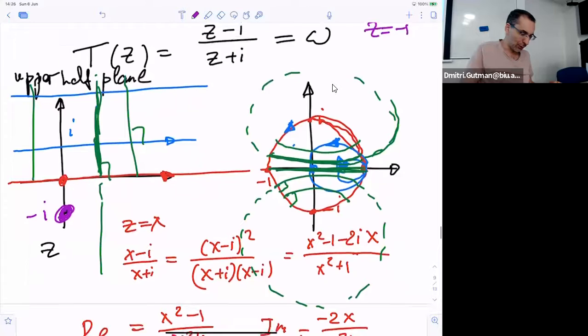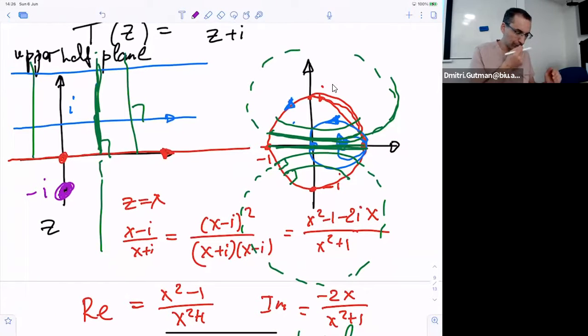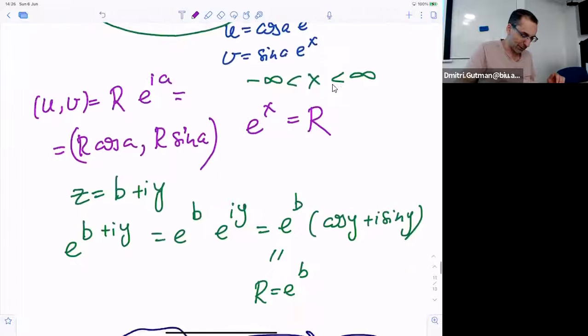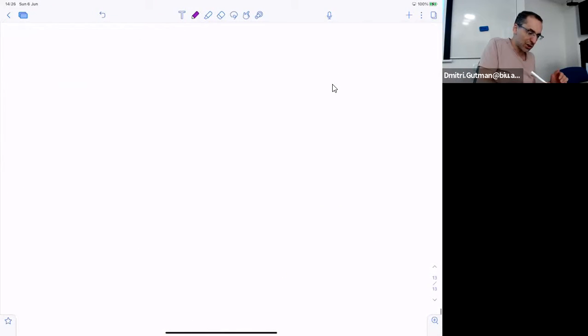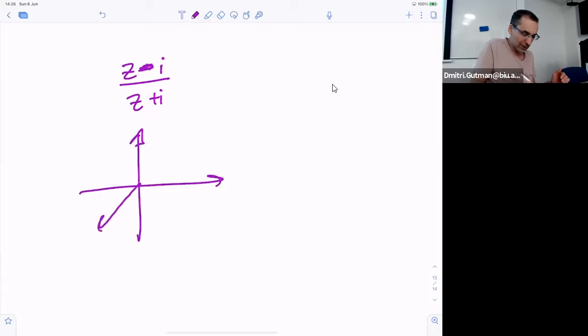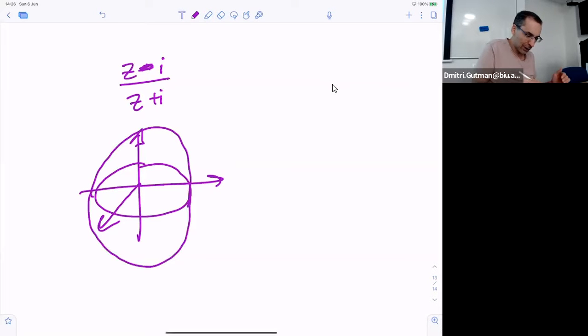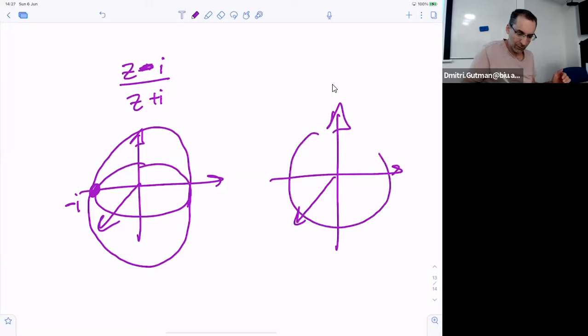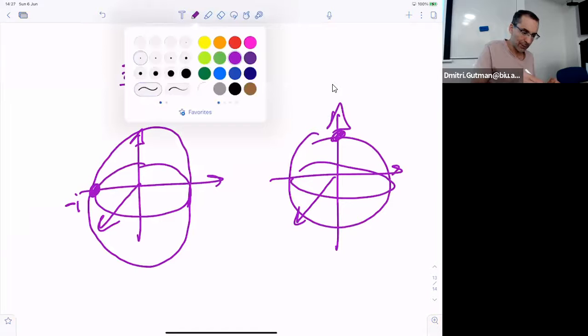If you look at it as a Riemann sphere to Riemann sphere mapping, let me write it here. The transformation we chose was z minus i divided by z plus i. If you draw the Riemann sphere, there is a unit circle here, and there is a sphere above it. There's a point on the unit circle here, minus i. When you map it, this point will go here to the North Pole. That will be the mapping.